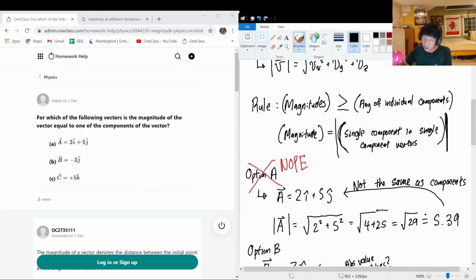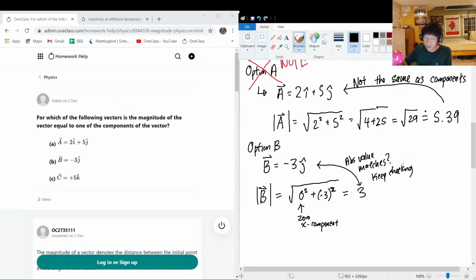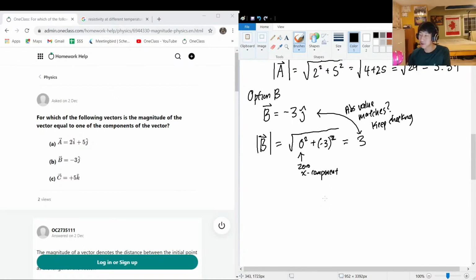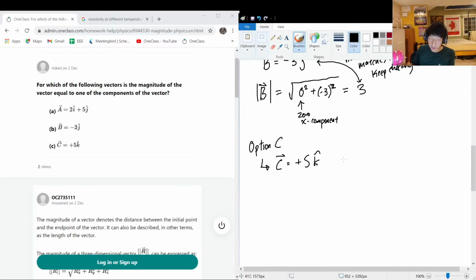Oh, by the way, you see on the rule that I've written, magnitude is equal to the single component value in a single component vector by the absolute value. You can see that the case is true here. The single component was j, and the magnitude is just the absolute value of the component, which is 3. Negative magnitudes are also sometimes used, but they're more rare. So that's why I would say it's more controversially correct if you were to say 3. But let's take a look at option C. And let's see something that's uncontroversially correct. Oh, I've spoiled the surprise, but here we have plus 5k in the z direction for the C vector, and let's calculate the magnitude.